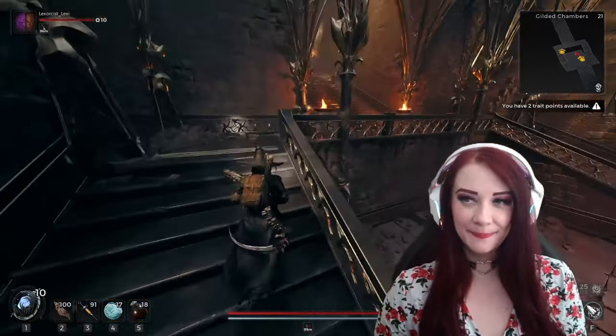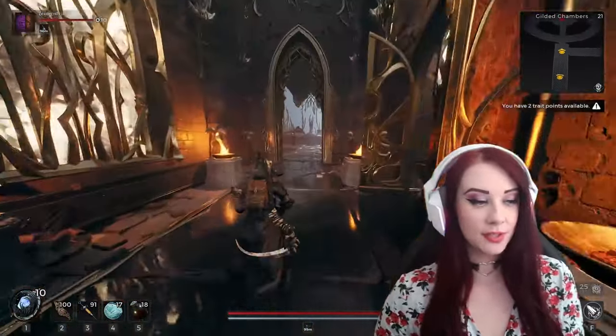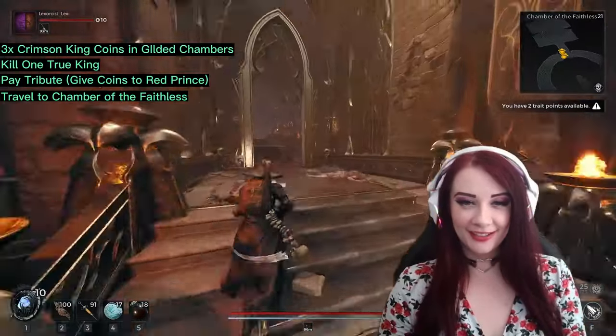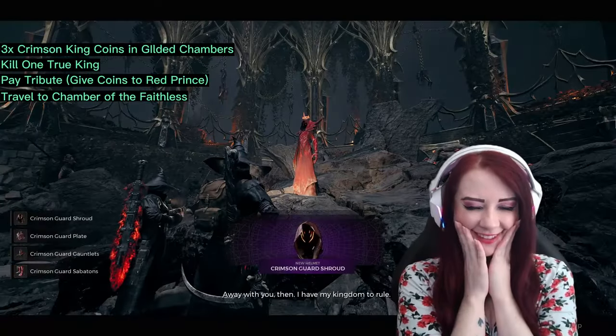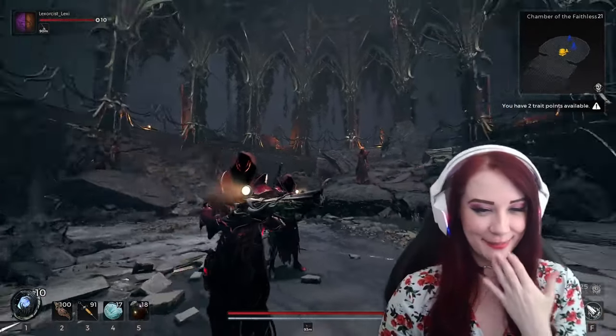When you do wake up in the Gilded Chambers, you'll notice he's not there anymore. So where did he go? Where could he be? Off to the Chamber of the Faithless we go, where the one true king's throne is, and you will notice the Red Prince waiting. Have a little chat with him and he will reward you the full Crimson Guard set.